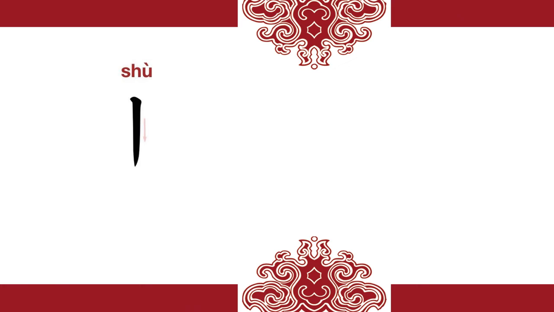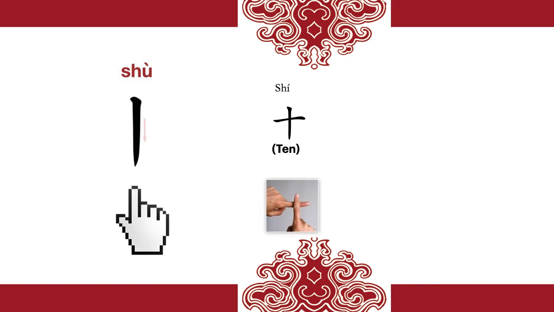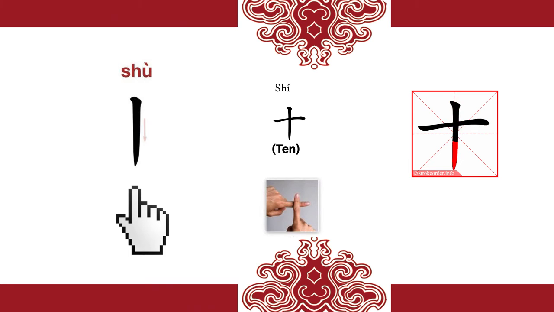Shu as an individual stroke doesn't have meaning, but if we simply put heng and shu together like a cross, it becomes a character. It means number 10. So whenever you see a Chinese person crossing two index fingers, it doesn't mean something bad. It just symbolizes the character number 10. Interesting, right? This is the writing order of character number 10. Heng and shu.